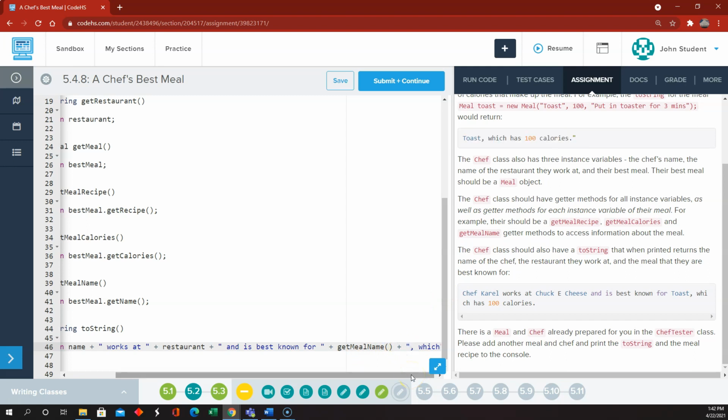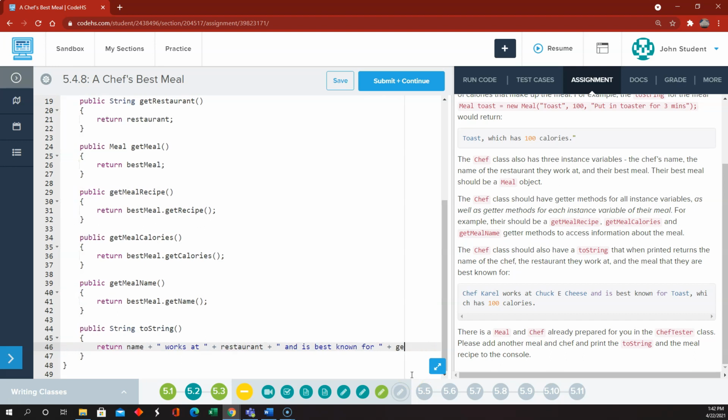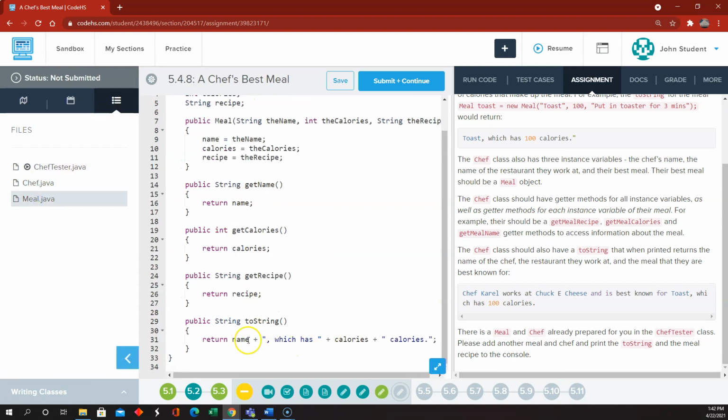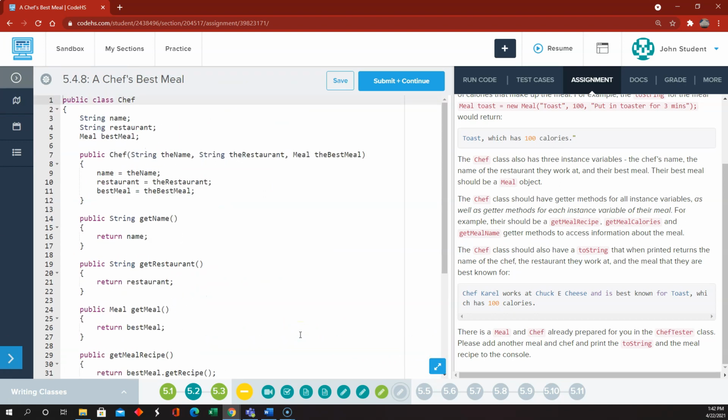So we should just be able to say, and is best known for, best meal. Best meal is a meal object. So when we try to display best meal, it's going to go to the toString of the meal object, which is going to be the name of the meal and the calories. So we don't have to reinvent all that. All we have to do is say that. So I think, fingers crossed, this will work.